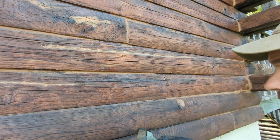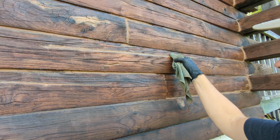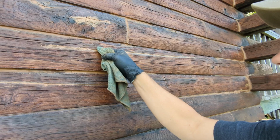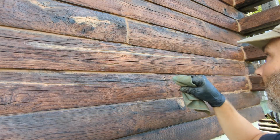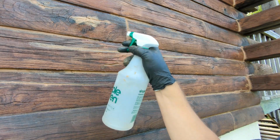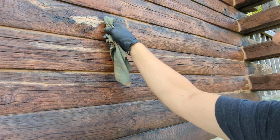What I'm using is Sashco products. They're more expensive than others, but they seem to work really well. I'm pretty sure they're based in the US, if that matters. Support some US companies if you're in the US. Anyway, I'm using both their caulk and their oil transformation stain, so they should be compatible with each other. Should stick. I'll spray this. That's what they say anyway. It's part of their advertising.